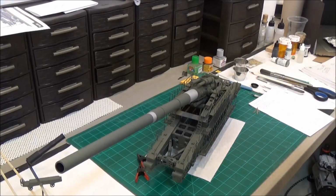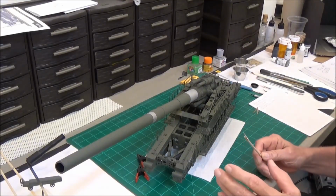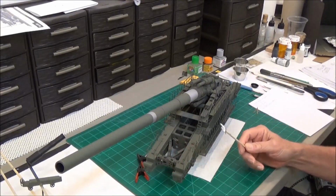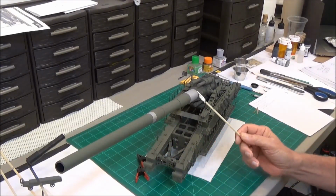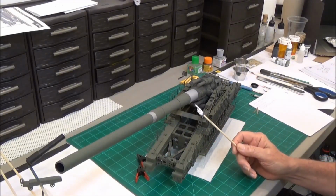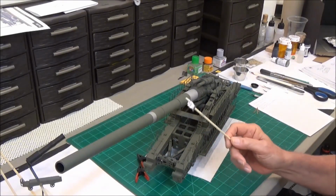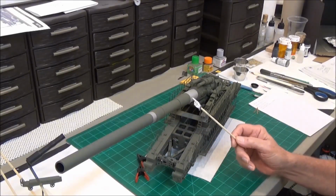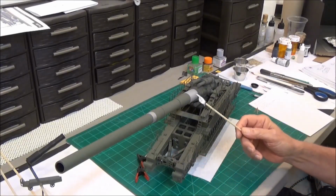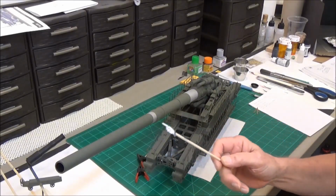I can see it not warping, but getting a sag in it. I mean, there's a lot of weight hanging out there. So I don't know how they took care of that. And the problem too, with this being a plastic model, what's going to happen to my model in a couple years from just sitting around, and that plastic, if it starts to deform, first place it's going to show up is in this barrel.